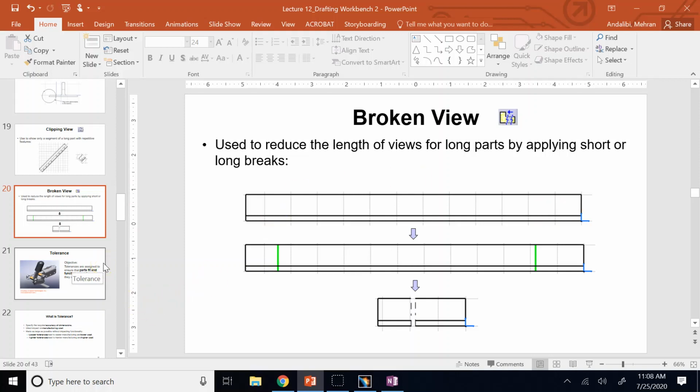Now, why shouldn't you ask? Why can't you ask the manufacturer to exactly make it the number you want? Because that's not going to happen in real life. You can never ever make anything exactly with all decimals to the same dimension that the designer asked. There is always error in real world.